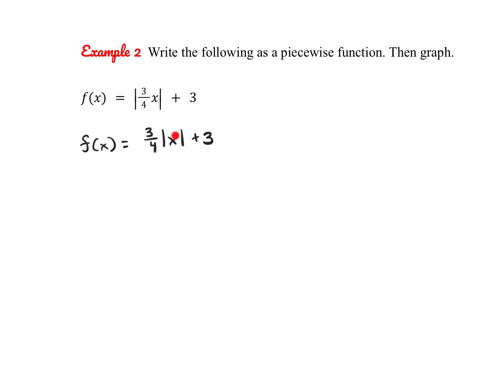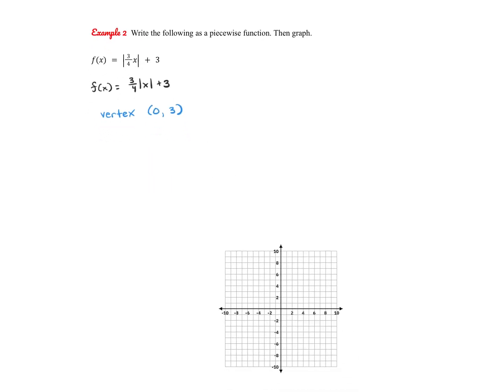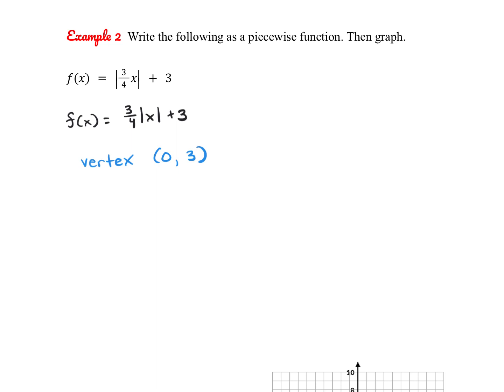So now looking at this, I see that there's nothing being added to our x value. So if I'm trying to define the vertex, which is going to be the first thing I want to plot, I can see that the x value of the vertex is going to be 0. That h value is 0, and my k value is just 3. So I know that my vertex is going to be at 0, 3. So right here. And then I know that that a value, which is 3/4, is going to be the slope of my function to the right. So slope to the right is going to be 3/4.